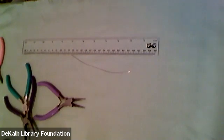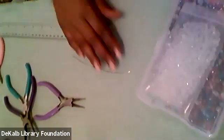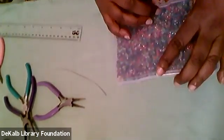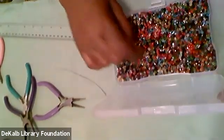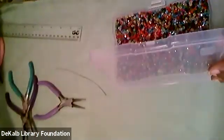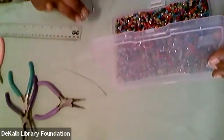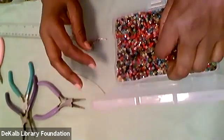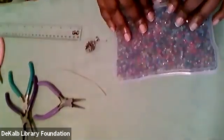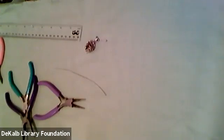Let me go find the bead. Find the bead here. My place is in a bit of a disarray because I have new flooring coming in next week, which means I have to move everything out of the way, except for the furniture. They moved the furniture, but I need to make sure everything's off the furniture. Yes, you are looking at an incredible amount of crystal beads. So let me find one that kind of matches the bead that I have inside. It's a nice teal color that I've got in that one, so I will duplicate that if I can find it. I'm so unprepared. There we go. How do you like that? Thousands of crystals. I actually got the right bead.